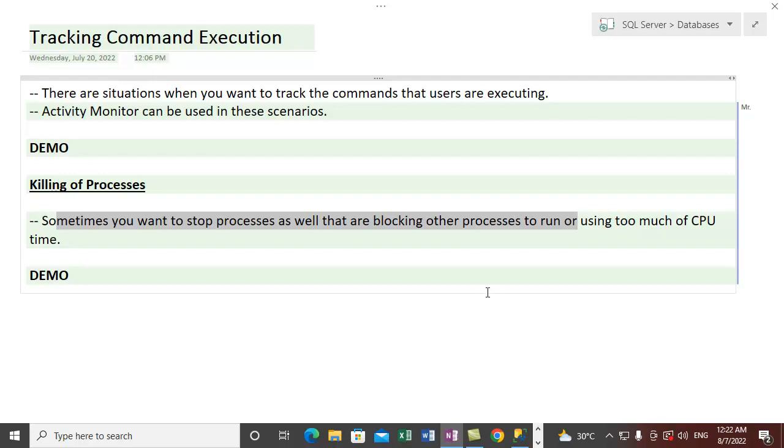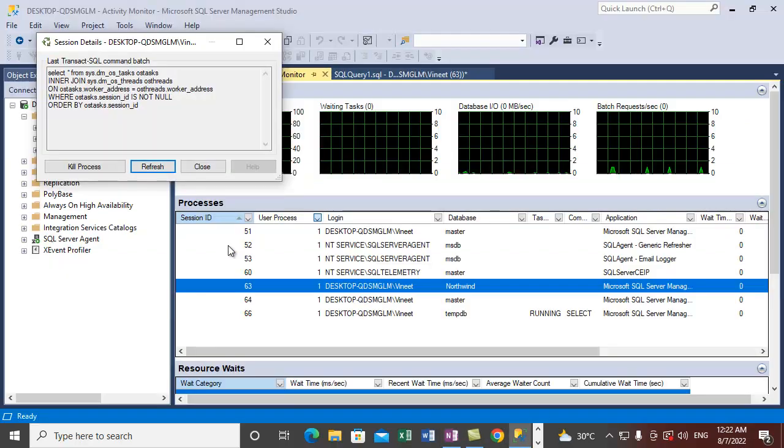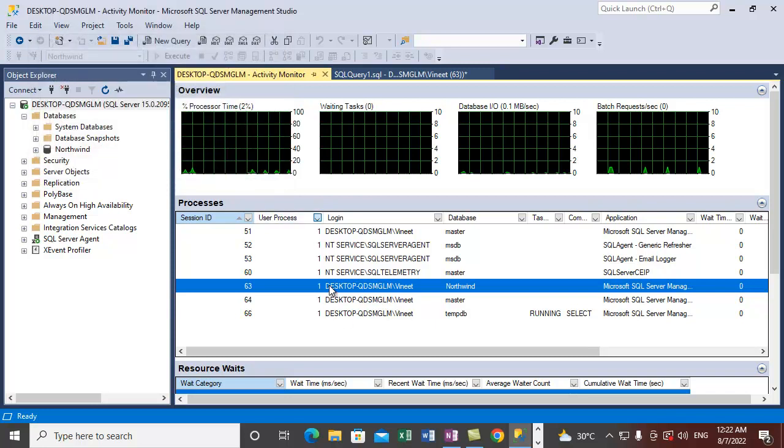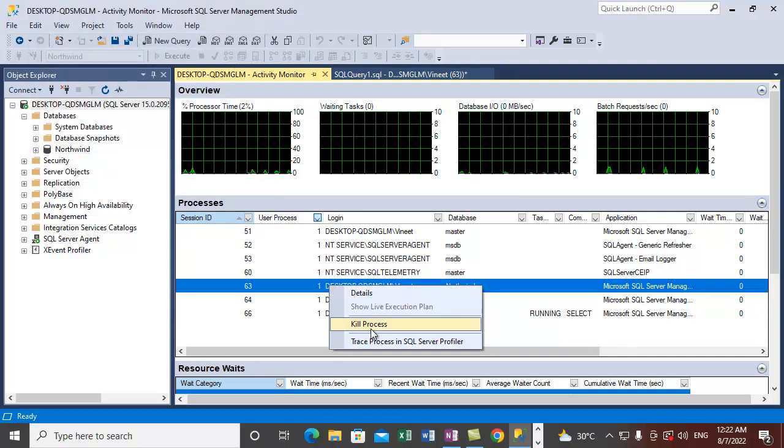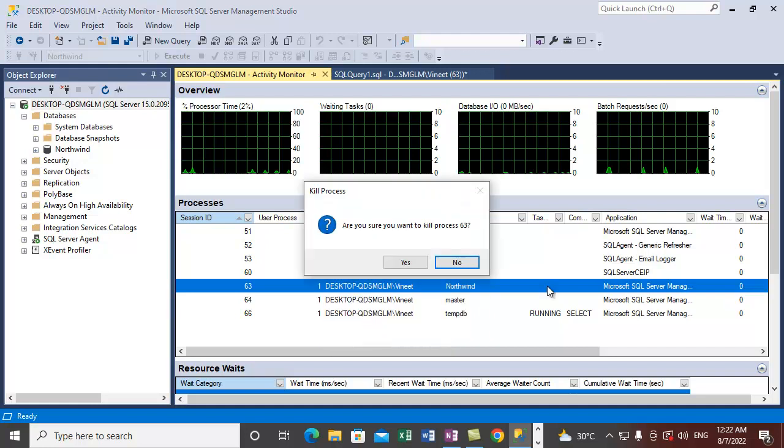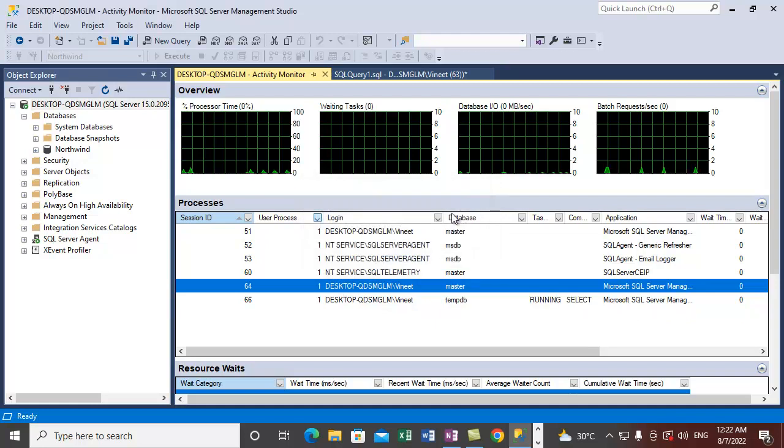So let's go to SQL Server. This is the way you can kill the process. We have accessed the database engine instance. We have already opened up the activity monitor. We are already in the processes section. We have got the details, and we can directly kill a process as well. So for example, we want to kill this one. We can choose it directly from here, and it prompts us whether we want to kill that process. If we say yes, it kills that process. You will see that process disappeared from this particular list. And if we take a look there, yeah, that process is killed.